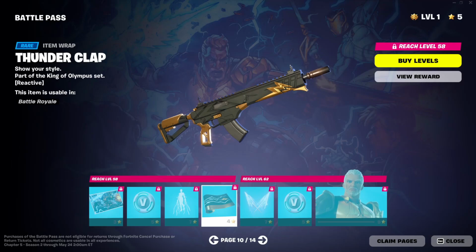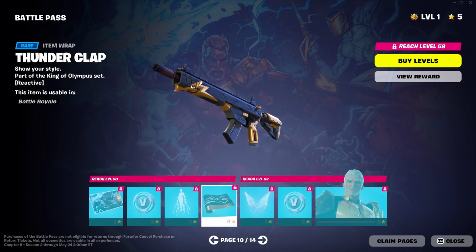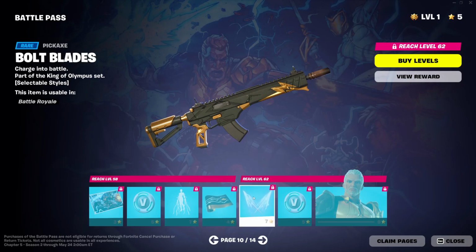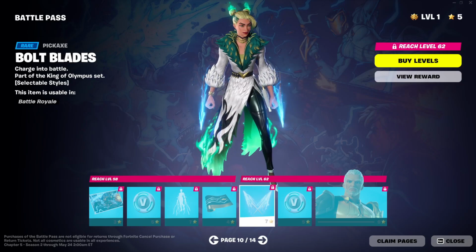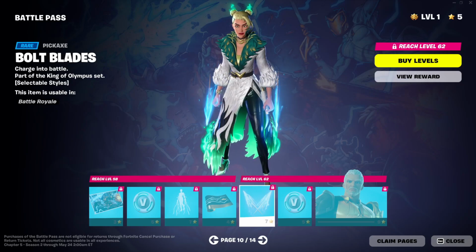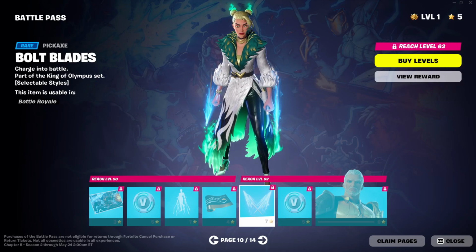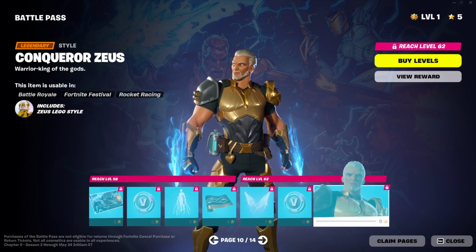Not my cup of tea, but one thing I will say, I love the lightning bolt here. And I love it here. We got pickaxes, Bolt Blades. So the selectable styles, I wonder if we can make it single-handed or is it always dual, you know, split into two kind of thing. V-Bucks. Conqueror Zeus.